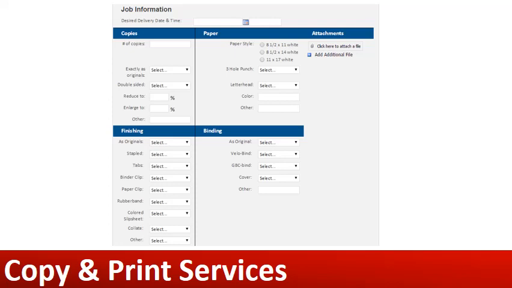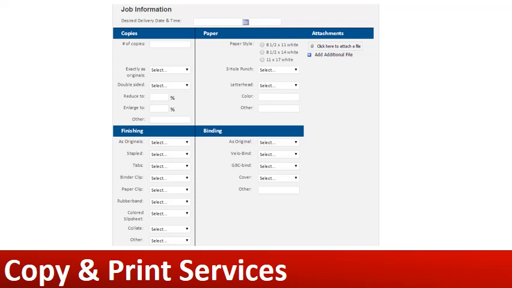So the end users really like this, the fact that they only saw the information that was relevant to them and the choices that they selected. With the old paper forms, they had all the sections on the form, and it was very confusing to them as far as what they needed to be able to fill out. So this is a form that we created, a section of the form that we created.